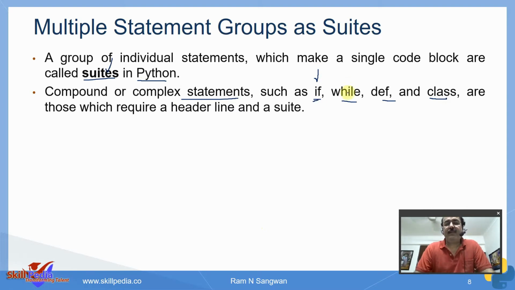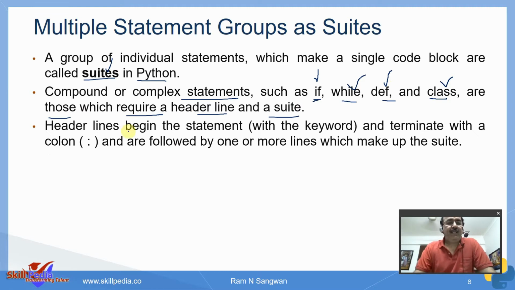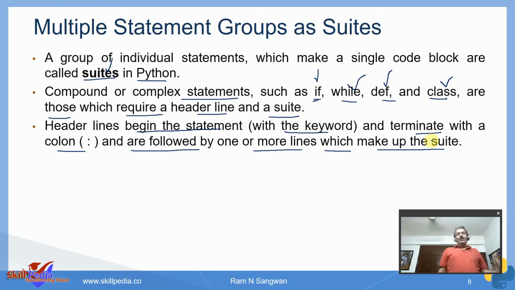Like when you start an if statement or while loop or def statement or class, we put multiple lines together, and that is called a suite in Python, which requires a header line and a suite. The header line begins with a keyword and terminates with a colon, and is followed by one or more lines which make the entire suite. That means the colon is the marker here. Colon is used to say that yes, I'm starting a suite here.